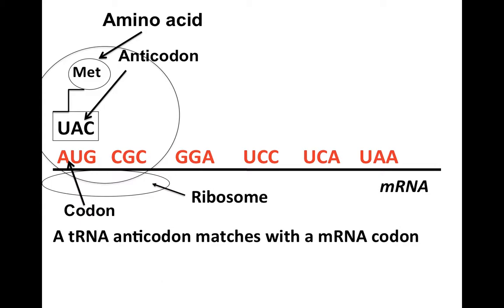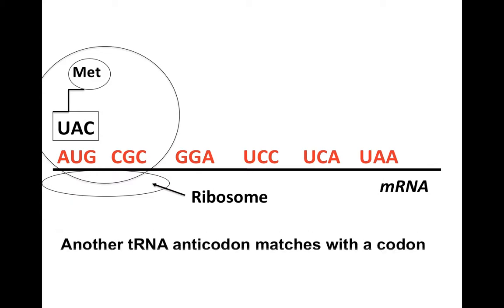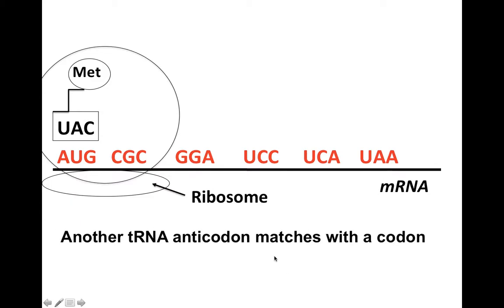Okay, number 3. So what number 3 is going to be is another tRNA anticodon matches with a codon. And if you guys want to shorten that, you could say another tRNA matches with mRNA. That's a way to shorten that. So another tRNA is going to match up with mRNA, okay, because I have this empty spot right here. All right, so what would be the anticodon that would match with this codon right here? Say it out loud. What would it be? If you said GCG, you are right on, okay? So this guy's going to fly up in there.